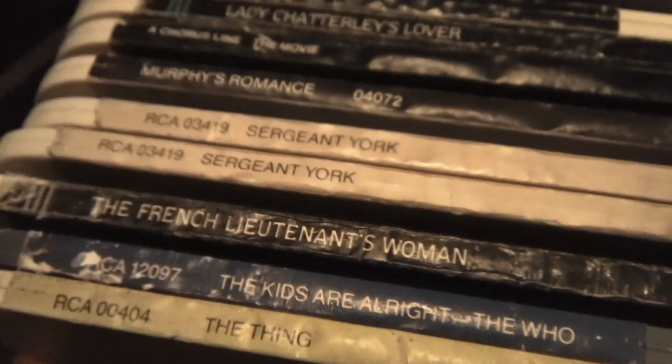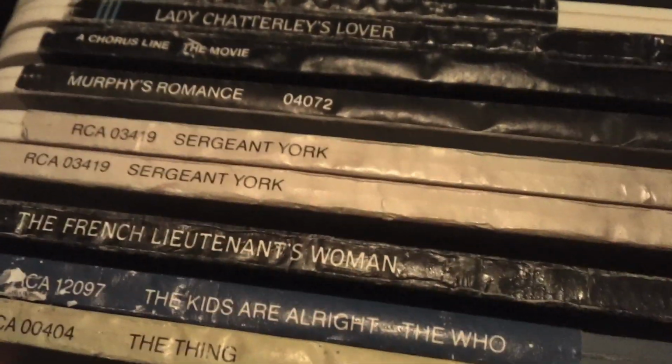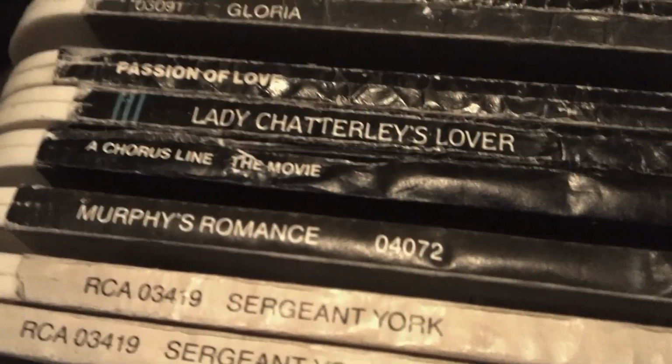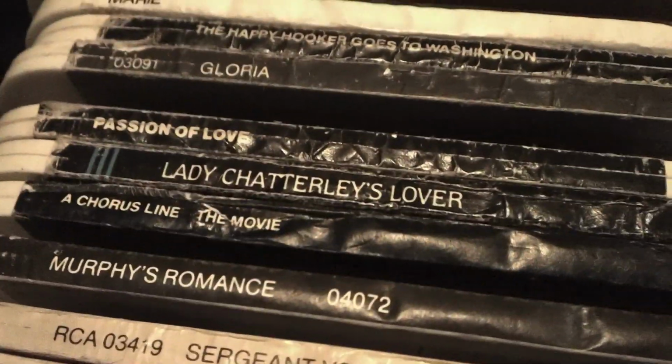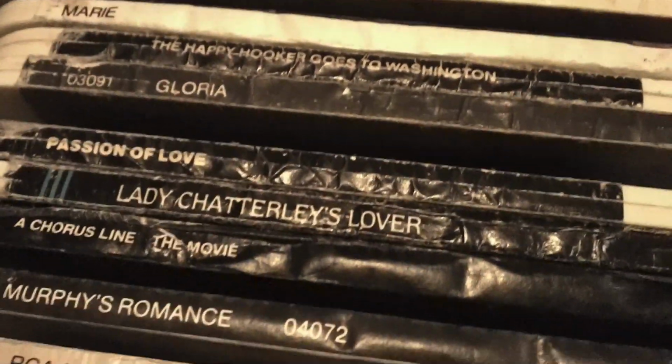But here's my list of titles that I have. I have this nice little milk crate. It has dividers every inch or so, which is really nice because it holds these really well. But here's The Thing and The Kids Are Alright, which are the two I bought initially. Then there's a bunch I just got with the player that the guy gave me. It's The French Lieutenant's Wife, the two parts of Sergeant York, Murphy's Romance, A Chorus Line, the movie, which I just watched actually for the first time on video disc. I've never seen it before. Lady Chatterley's Lover, Passion of Love, Gloria, The Happy Hooker Goes to Washington.